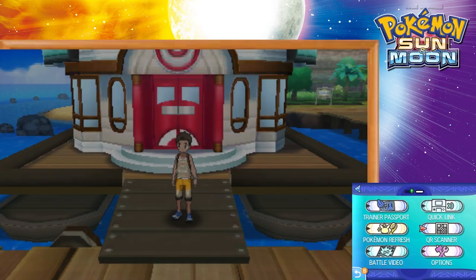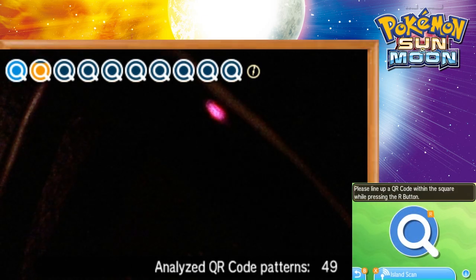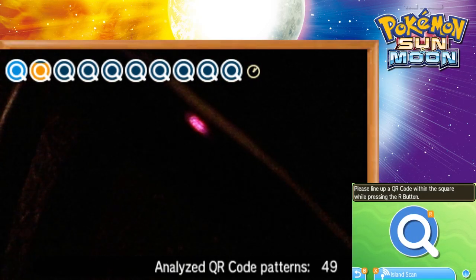So with that being said, let's try the island scanner, the QR scanner. So go to QR scanner, and it's going to start up the camera. You get to see my desk there. I know that's kind of weird looking.